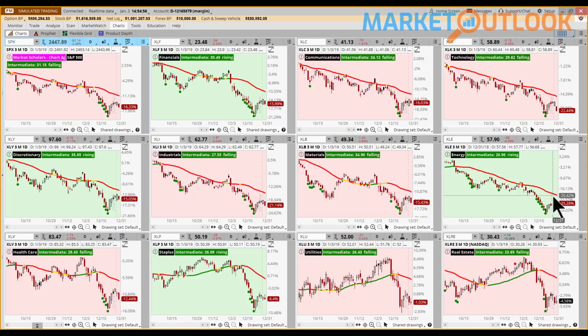So you still want to be quite cautious if you're trading markets to the upside. If you're investing for the long term, that's a different story. You're out there searching for value in places that have gotten hit. But if you're trading, especially swing trading back and forth from one week to the next, you typically want the moving averages to be pointing in the direction where you want the securities to go. And right now, all of these sectors have their moving averages pointing lower. So not necessarily a great sign there.